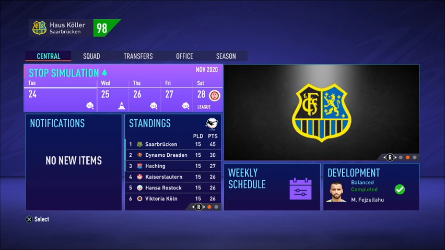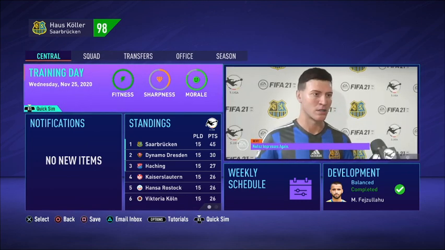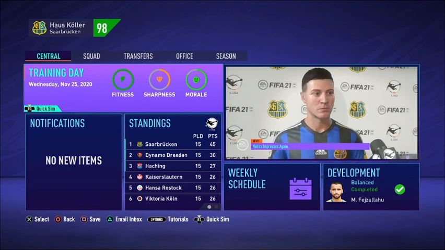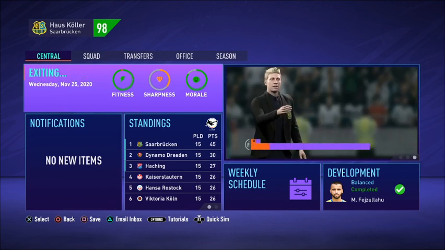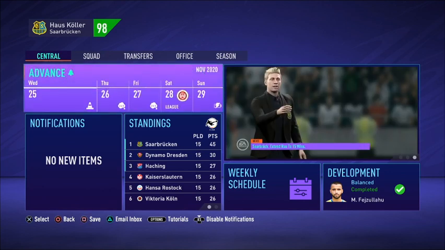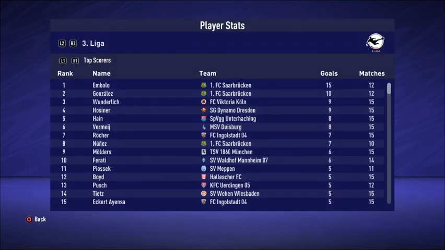But anyway, that means we have a 15-point lead over Dynamo Dresden now. Unterhaching is now in third place. Kaiserslautern rising up the table to fourth, the former Bundesliga champion. Okay, let's look at the scoring. You can see Mbola with a 5-goal lead over Nicolas Gonzalez, really. Both played the same amount of games. You can see Nunez is in 8th right now with 7 goals.